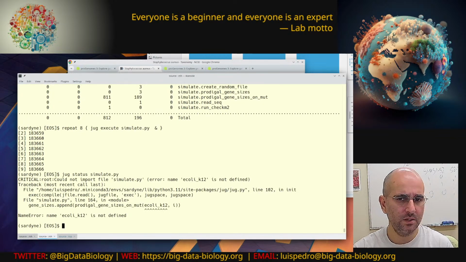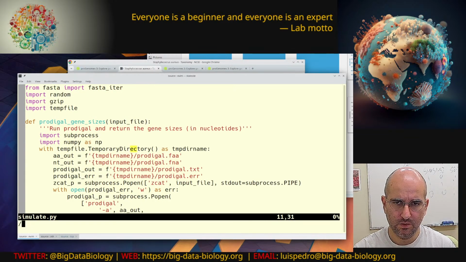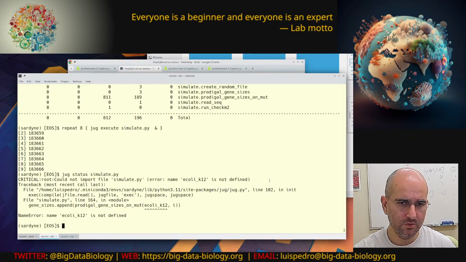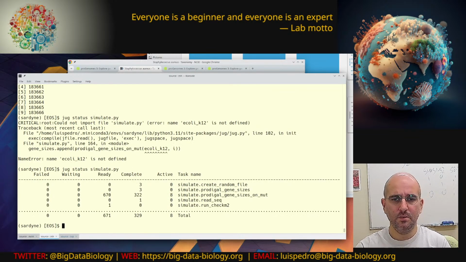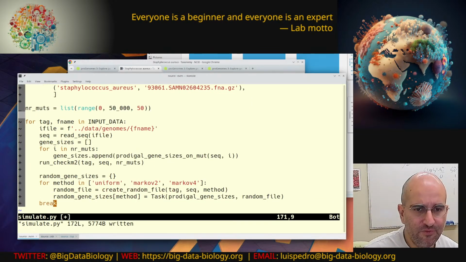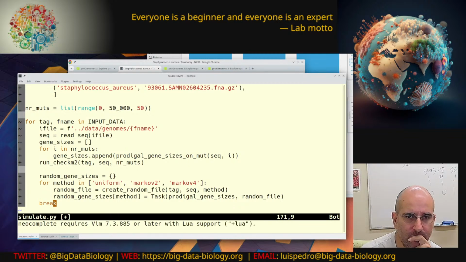Let's just check E. coli. This should be the same as before, because I did this break, so the first should be exactly the same as before. Nothing should have changed.